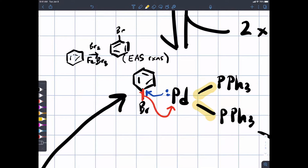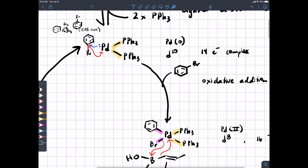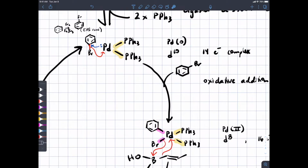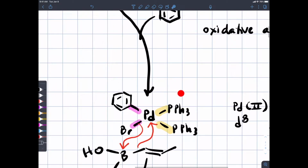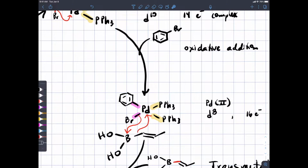So the oxidative addition step, as we talked about last time, uses a pair of electrons from palladium. 2 of those d electrons form a new bond with carbon, and then the electrons in the bond between carbon and halide form a new bond between halide and palladium. Once that's done, both of those pairs of electrons belong to their respective X ligands. So palladium has formally lost 2 electrons, and that's why we call this an oxidative addition step. If you count these electrons as belonging to the X ligands, the palladium has 8 d electrons instead of 10. If you reflect on the fact that this is neutral, and both of these are X-type ligands that would leave as negatively charged, palladium has to have a +2 charge, so that now gives us the palladium 2 species.